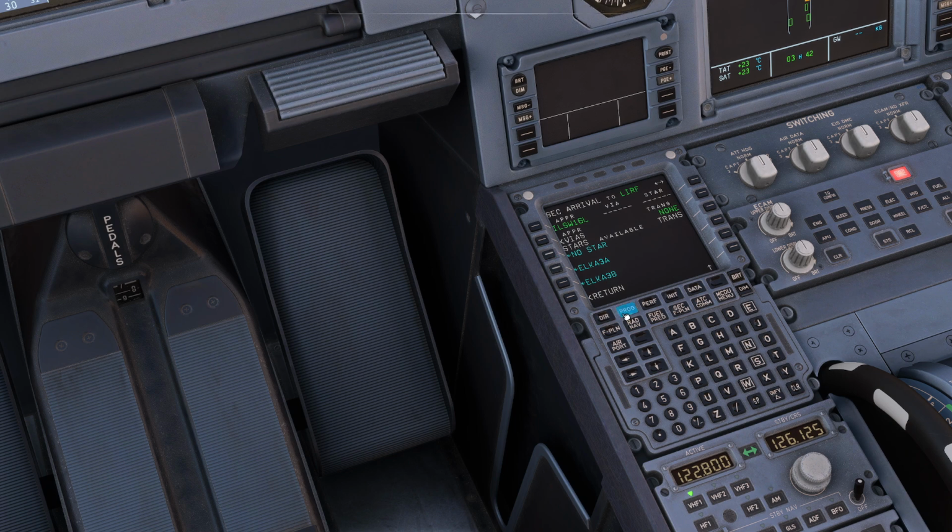No STAR, no VIAs, and here it is. We also need to add a holding here. Computed, that's okay. Return, and it is all set.